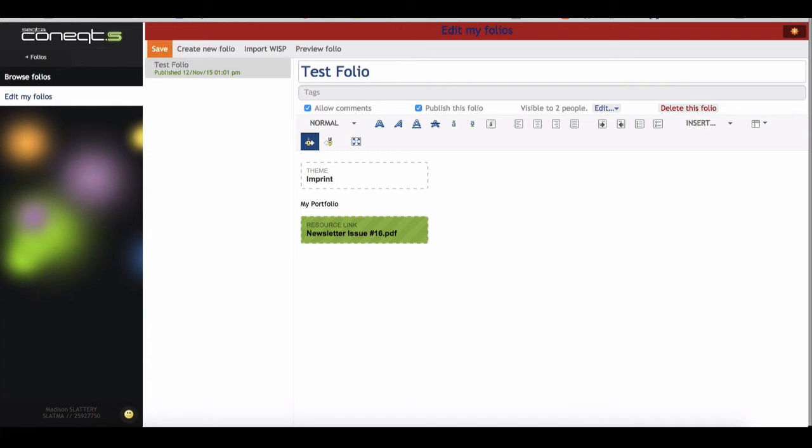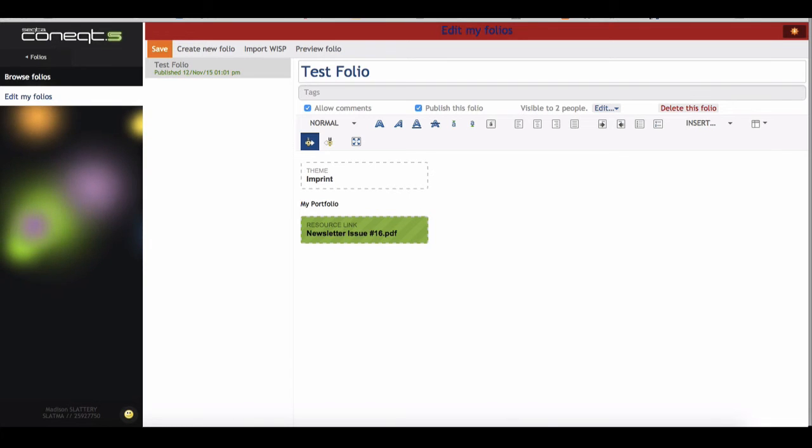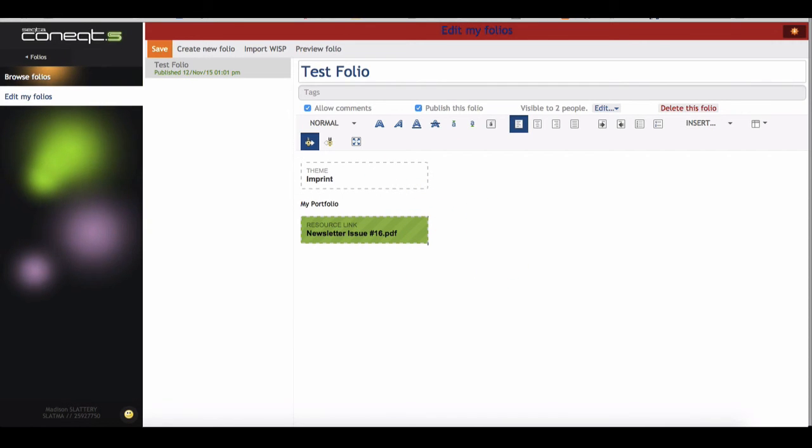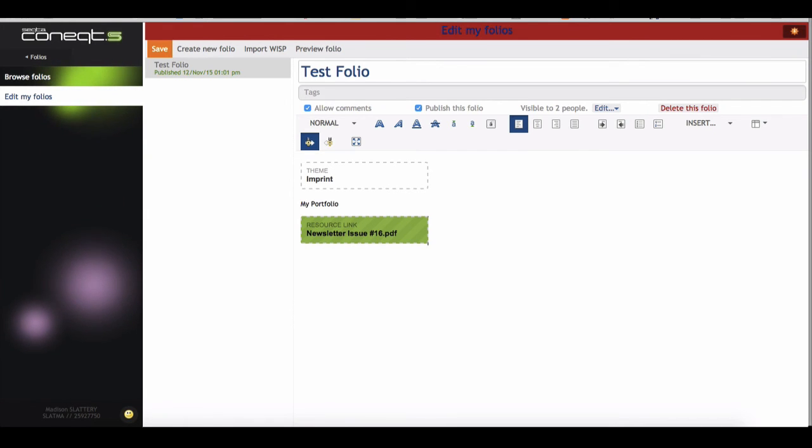Now it's up to your imagination about how they could use that. This could be a great place for them to store their work, and it's great the way that they're able to share that with teachers and with other students. Unfortunately, you can't share a folio between students, so you can't have a folio there that other students can actually add stuff to. It's individual per student. But this would be great if you're dealing with a lot of digital work. This would be a great place where they could store all of their work. You get people to comment on it and go back to it often in time. It's a great little module that we've got in Seqta to use.